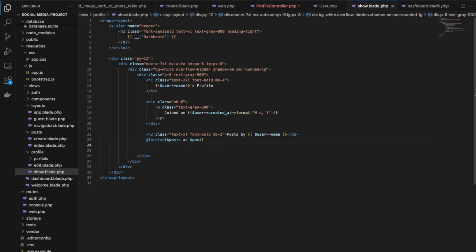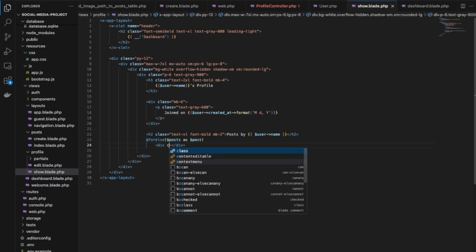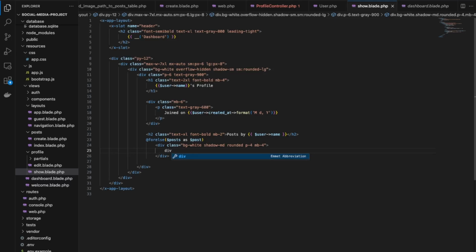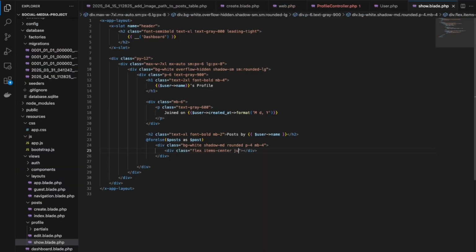Okay, so now we'll start the process of adding the posts. It'll be a div with class bg-white, shadow-md, rounded, padding 4, margin bottom of 4. Then a div with class flex, items-center, justify-between, margin bottom of 2.